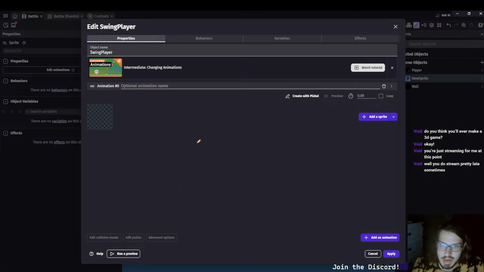Next frame, a little bit more. Actually, give it more curve. That's good. Duplicate, make it a bit longer. Duplicate, bit longer, bit thicker.